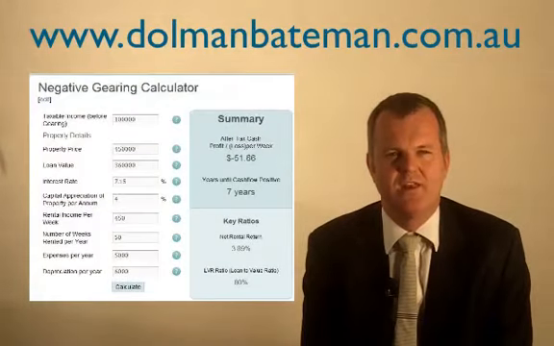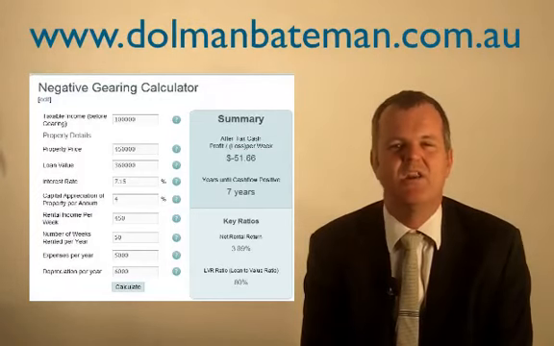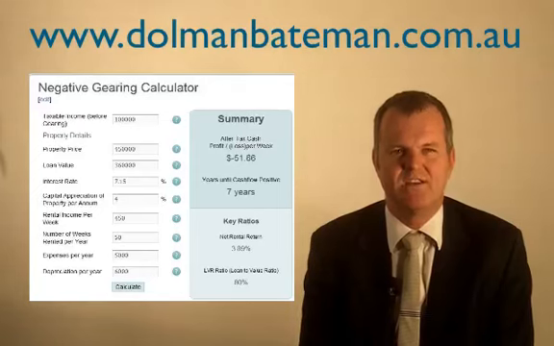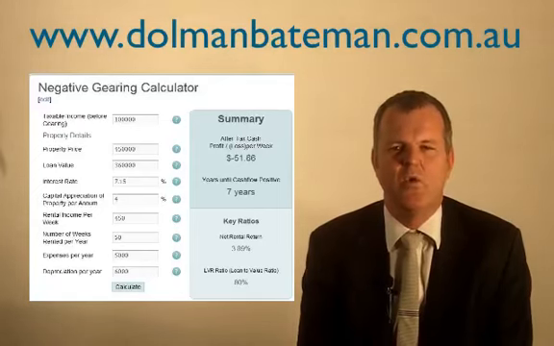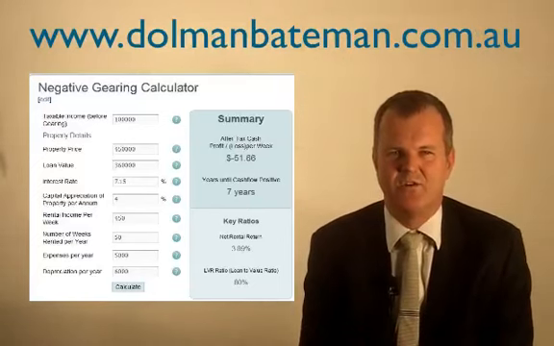Some of the things that we can do with our negative gearing calculator, you can start to change these variables to see what it means. So you might change the interest rate to see what effect that's going to have. You might change the loan ratio or change the expenses per year, and you can just get a pretty good idea of how much it's going to cost you.